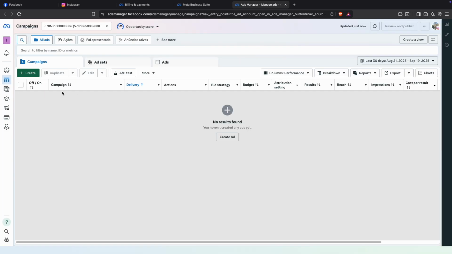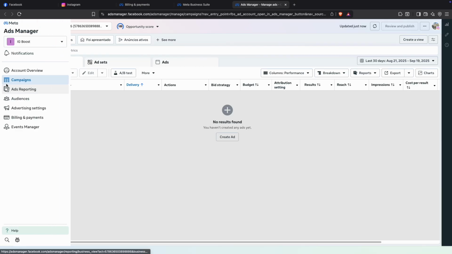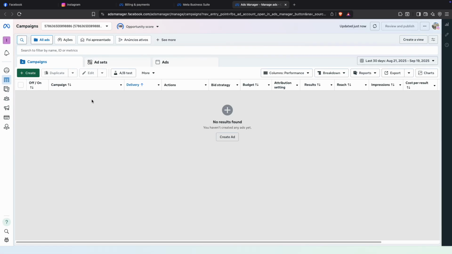So what exactly happens is, once you're in Ads Manager, you can see all your campaigns running here, one by one. And you can also see the post, which post is running and consuming your money, by clicking one by one. So just make sure you never delete any campaign, because if one of your campaigns is going too well, you might just want to turn it off. Do not delete it, because I'll explain in other videos why it happens, why it is important, and why you shouldn't do it.